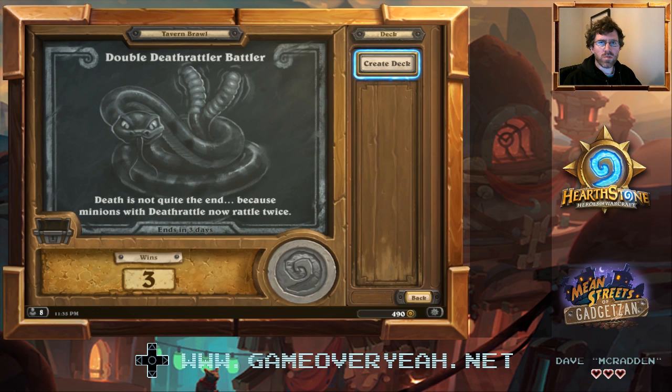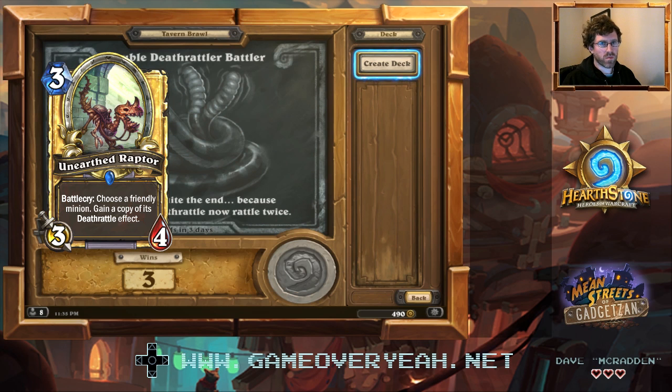There are some other Deathrattle cards that are class specific, like Unearthed Raptor. While itself is not a Deathrattle minion, it will copy a Deathrattle ability, so that's very powerful if you want to duplicate your Deathrattle effect again. Then definitely play those. Good stat line on them as well.